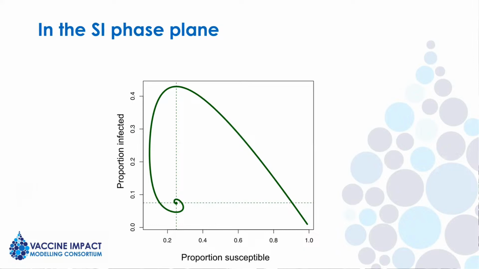If we looked at that in a phase diagram, we'd have something like this. So here, along the bottom, we've got the proportion of susceptible people. Here, we've got the proportion infected. If we start with lots of susceptible people and a small number infected, that susceptible population gets smaller as they become infected. Our number of infections grows until we reach a threshold point. We've seen a lot of phase diagrams today. So we essentially swirl around to our endemic equilibrium in the same way that we've looked at other dynamics like this. Okay.